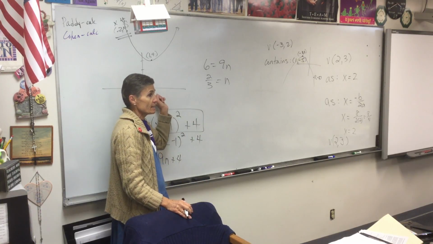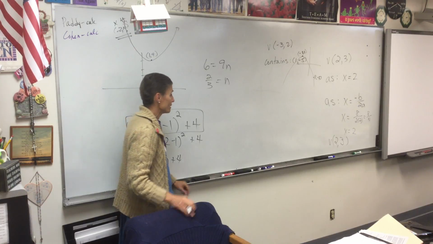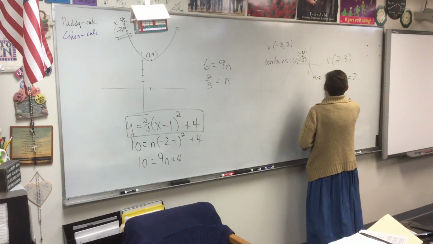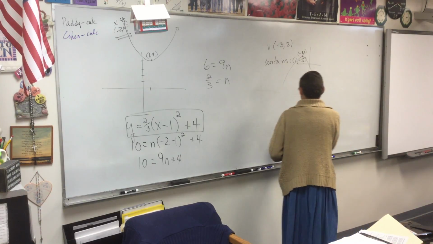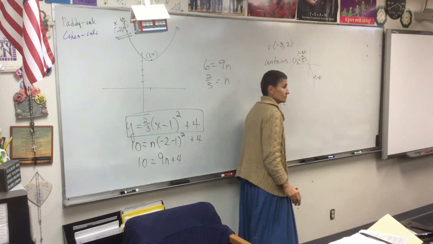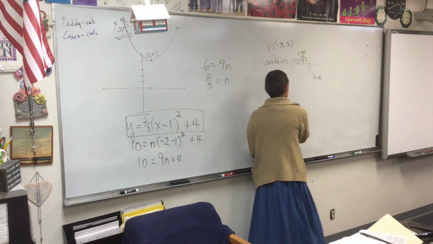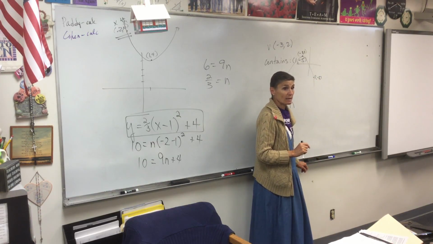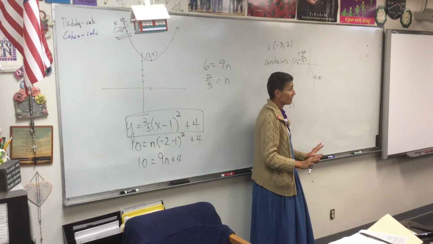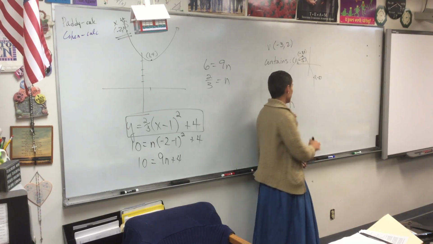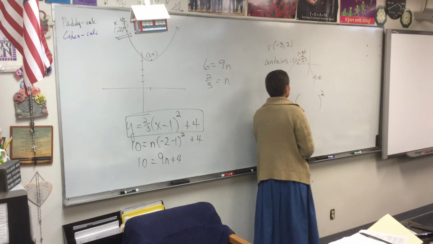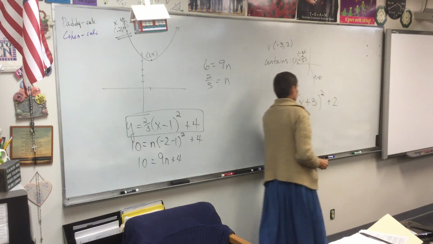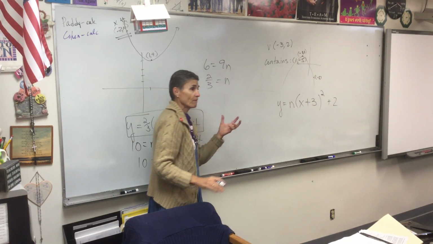So think about what we did right here. How shall we start? What will be our beginning? Y equals, well, I don't know what this number is. It better come out negative when I figure it out, but I'm not going to put that negative in right now. I'm just going to say n better come out negative because my parabola appears to be opening down. What goes in these parentheses? X plus 3. What goes on the end? Plus 2, there you go, perfect. So that is your foundation.